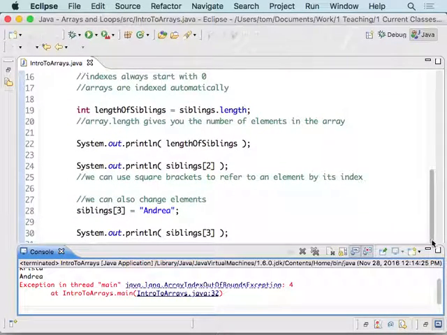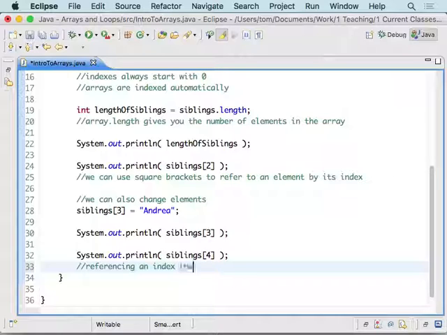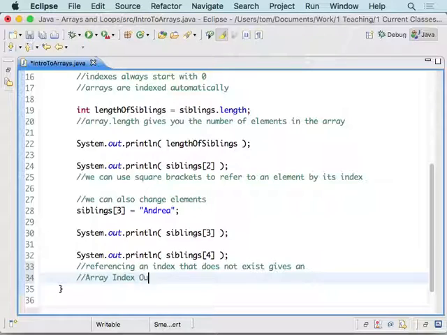So basically what ended up happening is we are referencing an index that does not exist. So referencing an index that does not exist gives an array index out of bounds, and they call it an exception, but we're just going to call it a runtime error.